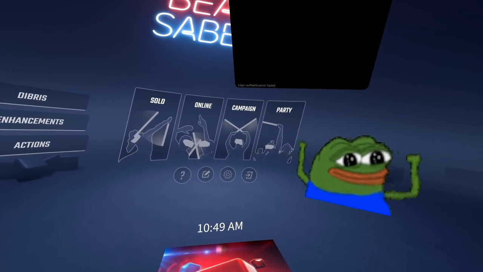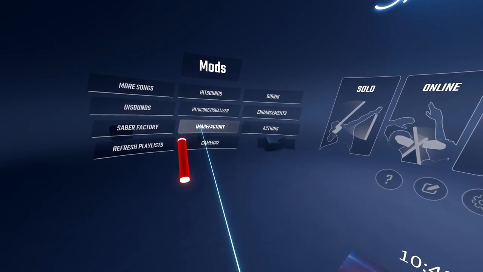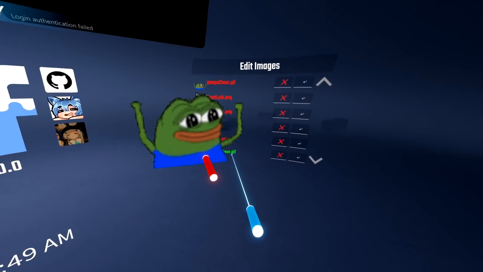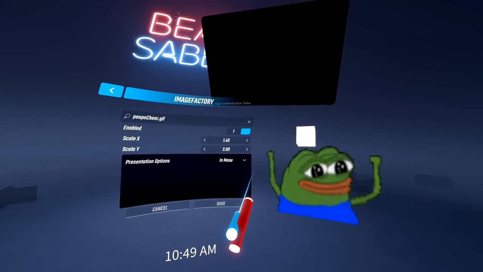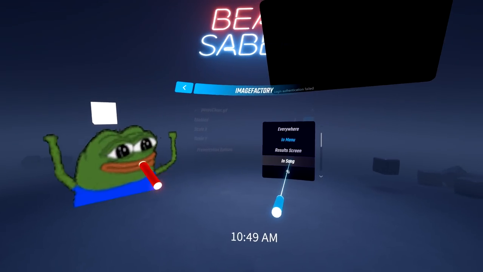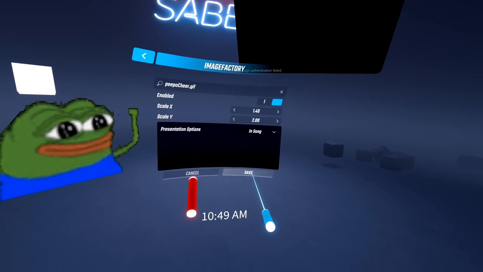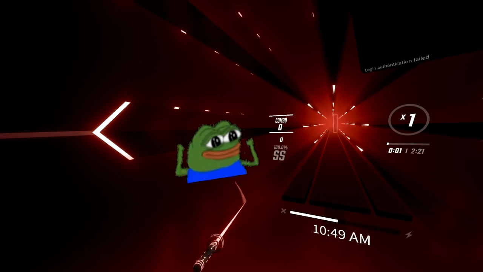Another great thing about Image Factory is that you can modify existing GIFs or images that are placed in the game. So if I go to Image Factory, this is the image right here, Peepo Cheer. You guys can't really see it because it's being blocked. But if I click on this little arrow, it's going to edit this emote so I can move it around. And also, you can change the presentation options. So what if I want this image to show up while I'm playing a song? So if I click on that, click save, boom, it's gone. And now when I start playing a song, the GIF will show up in the game.